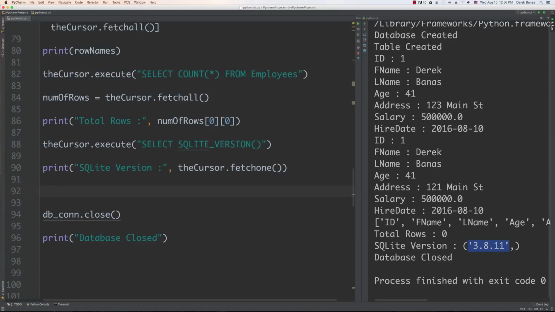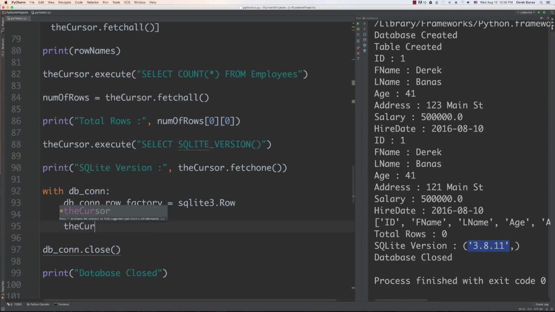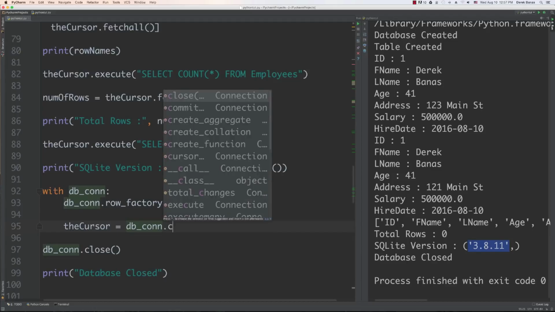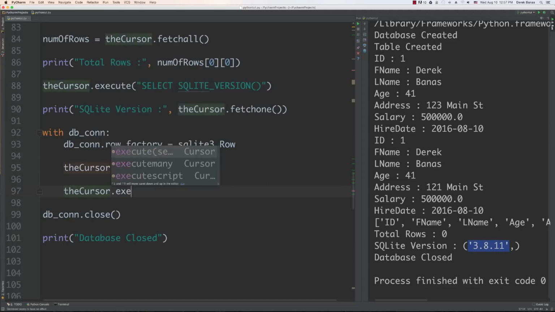Another thing that is sometimes useful is to use what is called a dictionary cursor to retrieve data in a dictionary. To do that, we're going to say with our database connection, then you're going to call database connection, and row factory is going to be equal to SQLite 3 row. We're going to recreate our cursor to cycle through the results of this, and database connection once again, and call for a new cursor. And then what we're going to do inside of this is select everything from all of the employee tables, and just like this, execute.